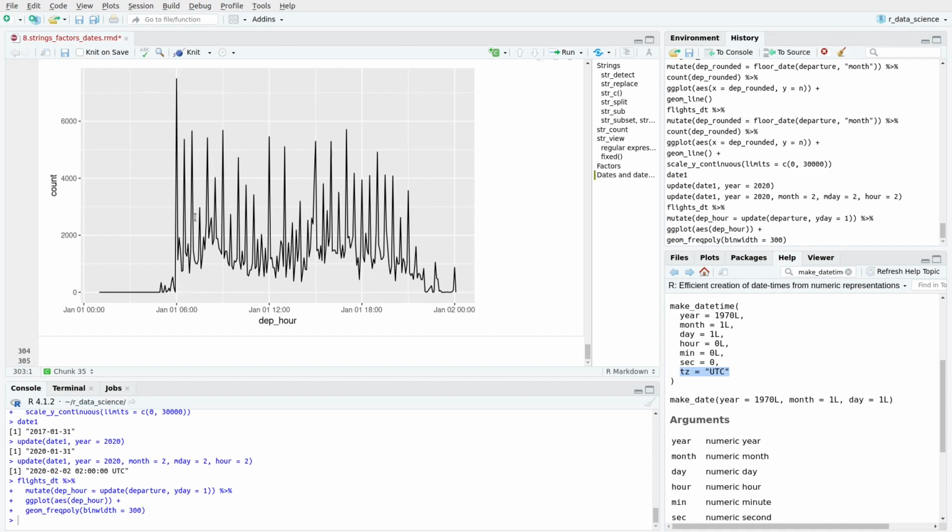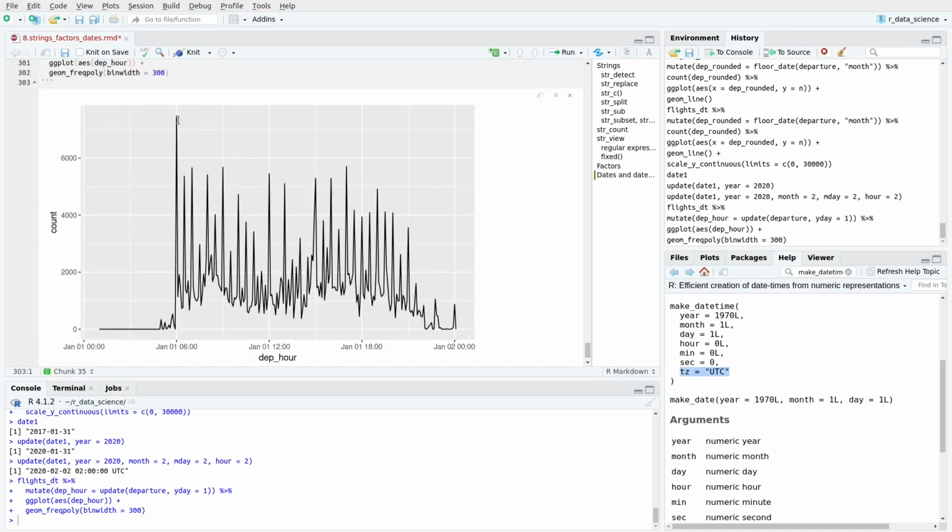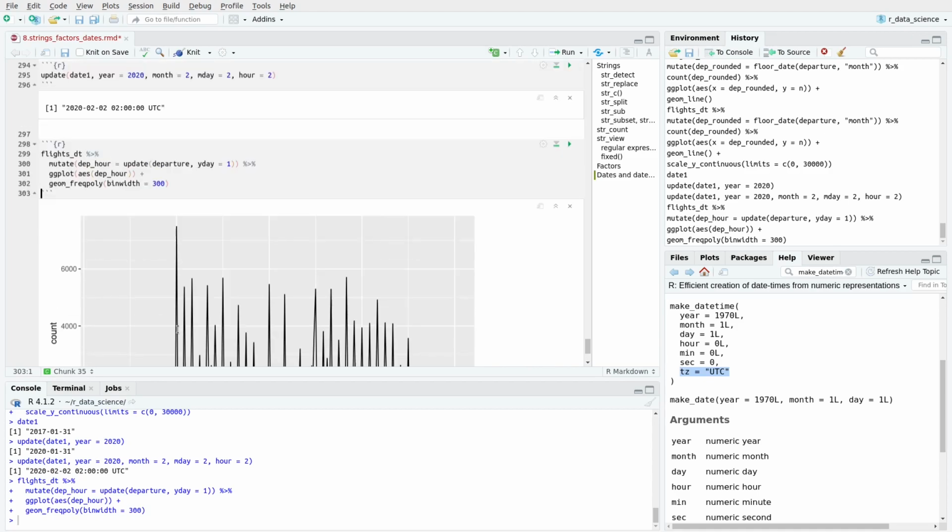So at 6 o'clock here, you can see there are a lot of planes leaving. Between midnight and 6 o'clock, there are only few planes leaving. This is probably because there are certain laws that prohibit planes from starting, but then there are individual airplanes which have special license to fly at night. So you have a very slim baseline here between midnight and probably 1 o'clock. There's absolutely nothing. There isn't even a line. And then here there are probably very, very few flights which leave at this time, and then it gets really busy once the clock hits 6 o'clock in the morning.